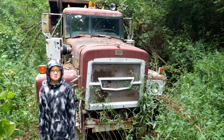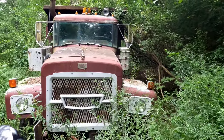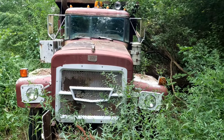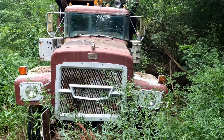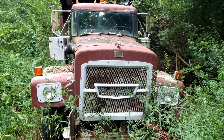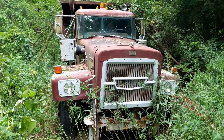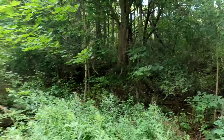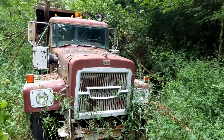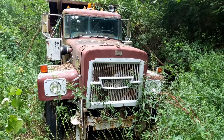No, not this one — we have enough stuff. This belongs to somebody that has the foresight, somebody that's mechanically friendly, because there's a lot of stuff that needs to happen just to get this thing out of here, never mind get it running. But it's here — mother nature again trying to take over. Anyway, hope you enjoyed it. On to the next one.